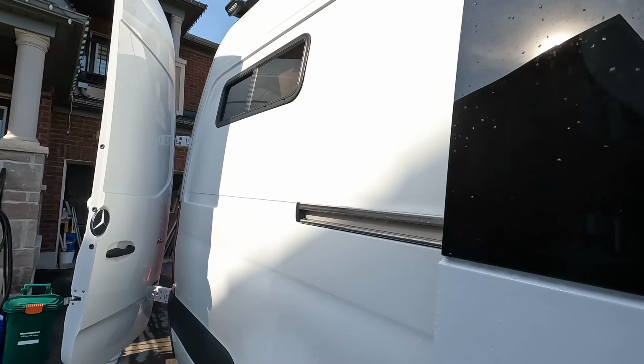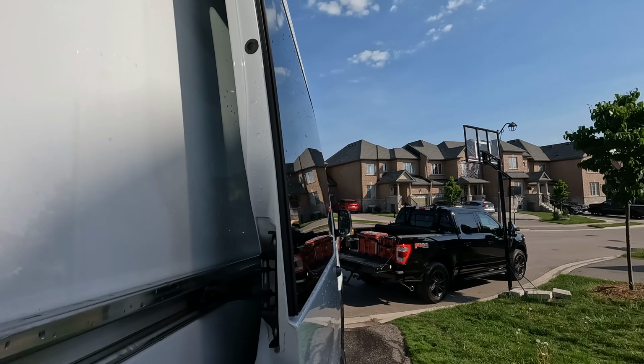You can't really notice unless you look close, but the one I was more concerned about was there was a bit of a gap here and I almost could stick my finger in there. So what I did was I pulled the whole window off again and checked the gasket, and the gasket was completely smushed, so there was no opportunity for it to be pulled in any tighter. That basically told me that's the way this is designed. There's literally nothing you could do to get it suctioned any closer.